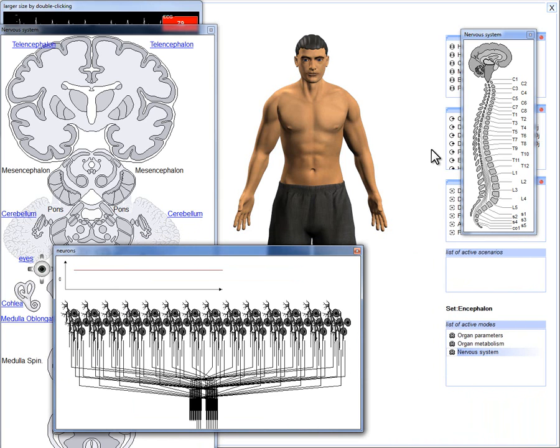Let us see what happens if we left-click any neuron. The neurons selected will be highlighted in red, and the diagram above images of neurons will show action potentials generated. A corresponding path will be shown on the screen simulator, and the zone innervated by the neurons selected will be highlighted in green.